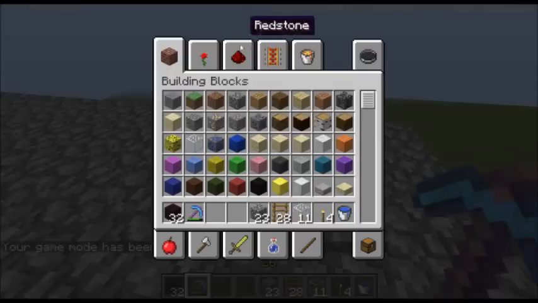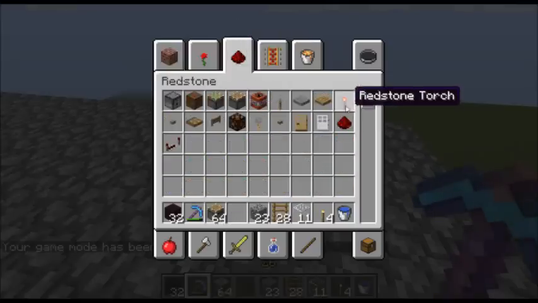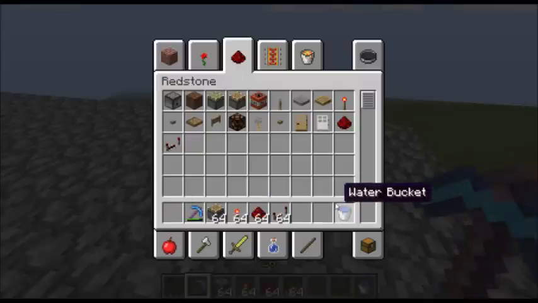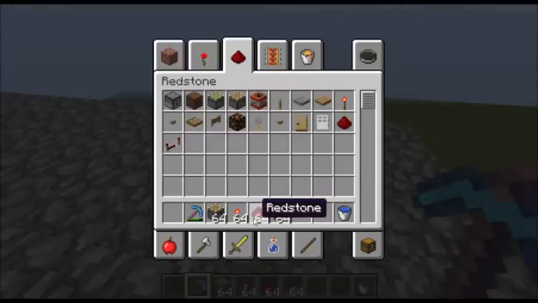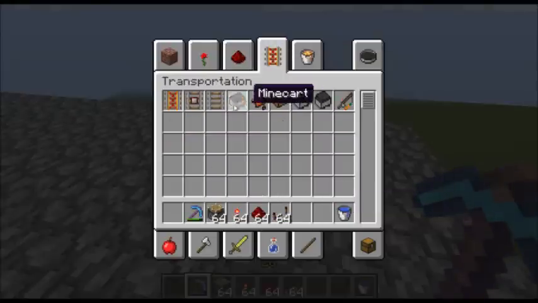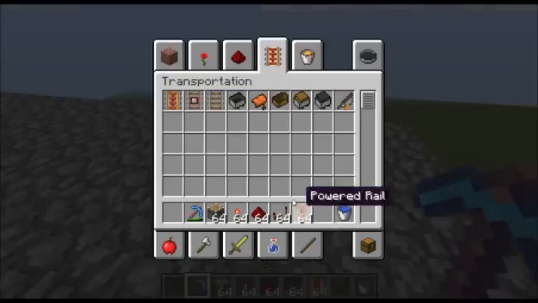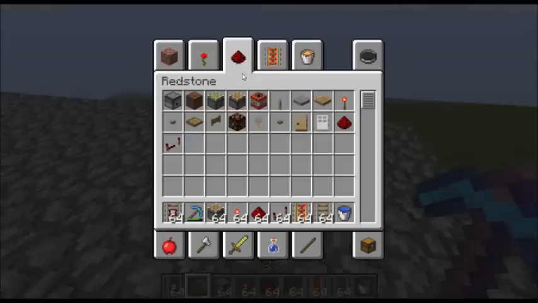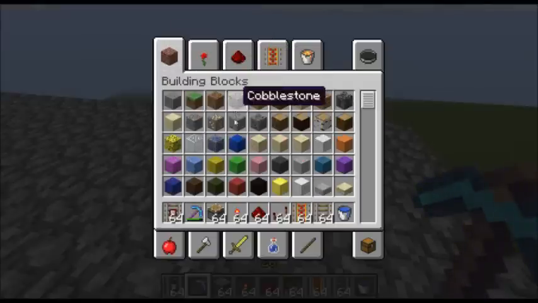I think I can do the rest of this in creative. I think you guys get the point. Pretty sure I can do regular. So grab your redstone supplies. Oh, I had enough. What we're going to need here is four buckets of water, some repeaters, redstone, torches, pistons, powered rails, regular rails, detector rails, and one minecart. I think that's all I need. Let me think here. Yeah, I think that's right. Until I start building and realize, oh, I need this.